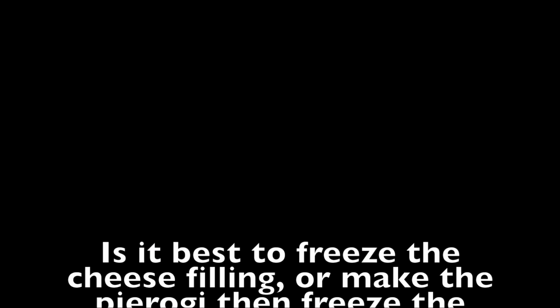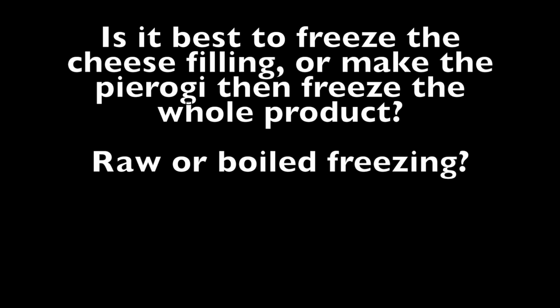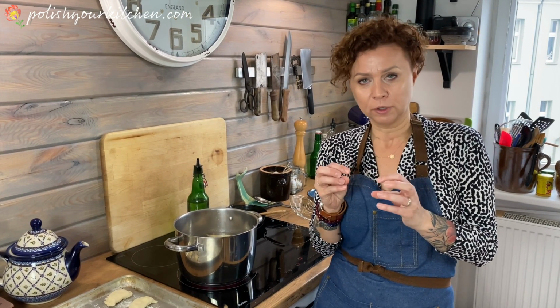All right, and the last one, I apologize if I screw your name up royally. Lamar or Limar Weber. Is it best to freeze cheese filling or make the pierogi then freeze the whole product? Raw or boiled freezing? So you could do either way. You can freeze farmer's cheese. I have done that before. It does do a number on the texture of the cheese. It makes it a little bit more grainy.